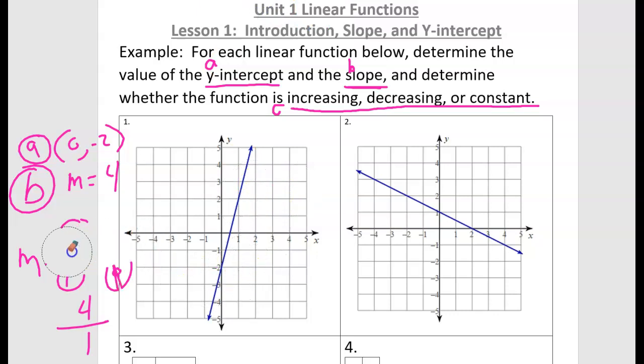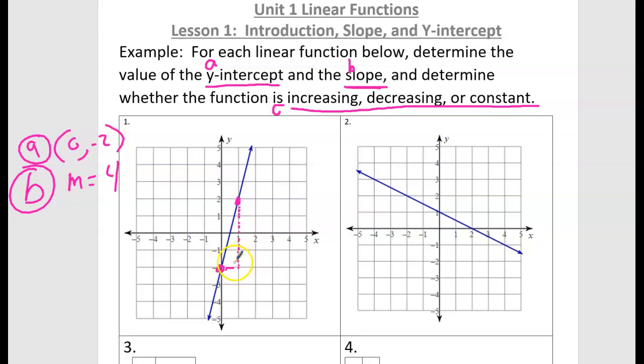You really don't need to use numbers at all, so that's what's nice about it. All you're going to do is pick 2 points. Once again, it doesn't really matter what 2 points you pick, but I'm going to pick the 2 that are at definite points that we can know. And you're just going to start on the left, and go over and up, and make kind of like a little triangle.